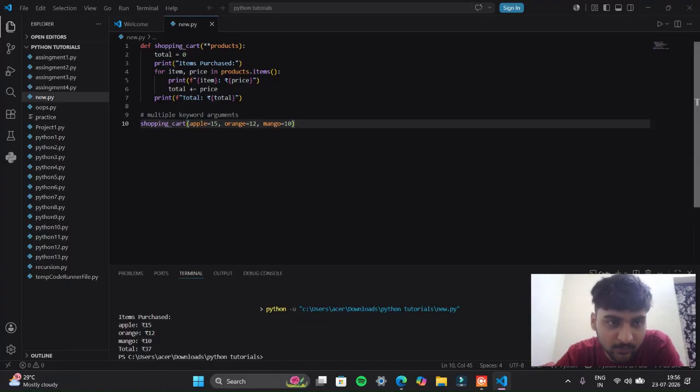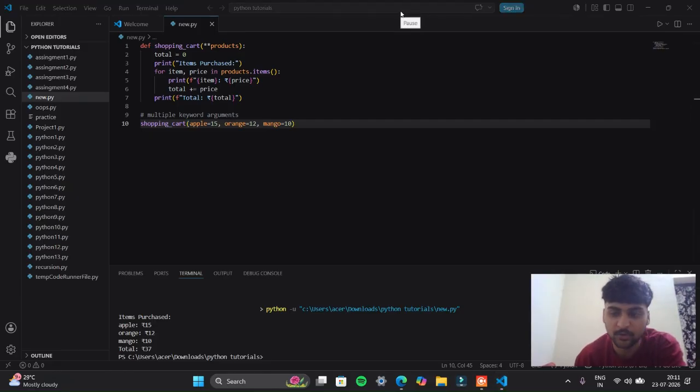We use **kwargs, total, then print items purchased. We use a for loop for item in the products and prices, and we give values apple 15, orange 12, mango 10. So these are the ways we can do this. This is the use of **kwargs. We can use **kwargs in these situations.